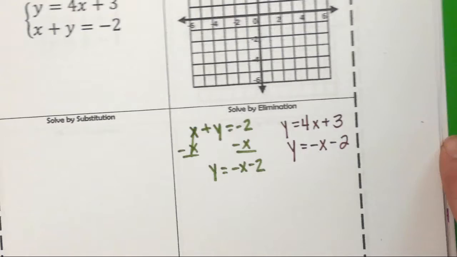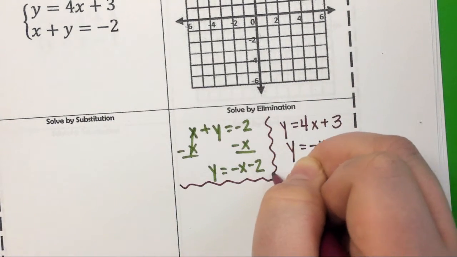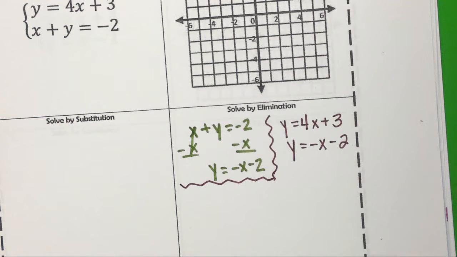She had a good suggestion because we're really close to being able to cancel someone out. We would love to cancel someone out. Who can we cancel out? We could get rid of the x. We would just multiply everyone in the bottom equation by 4. That's a great idea. There is another suggestion as well, though. If we wanted to get rid of the y's, what would we need to multiply the bottom by? Negative 1. So what's going to be easier, multiplying everybody by 4 or everybody by negative 1? Negative 1. That's what I think.